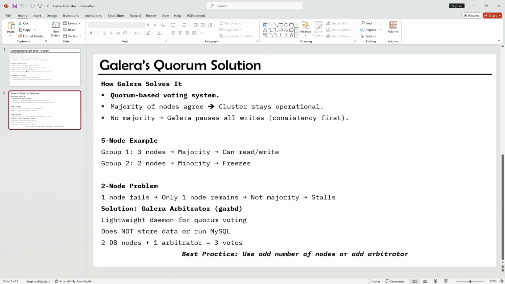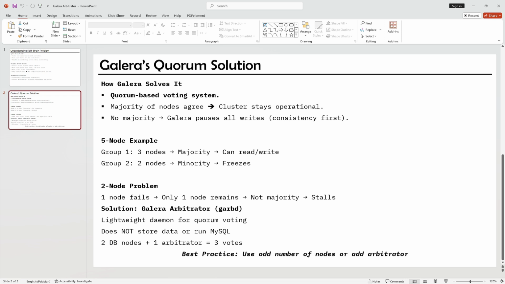Similarly, if two nodes shut down, we now have three nodes working simultaneously: node 1, node 2 and node 3. So the three nodes are online and perfectly fine. The cluster works perfectly fine. The cluster stays completely operational. Therefore, the core idea behind this quorum voting is to avoid a split brain problem.